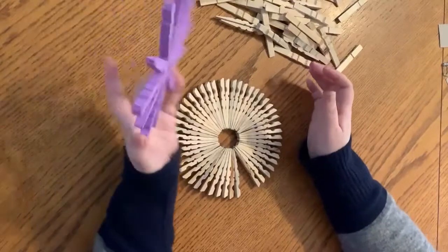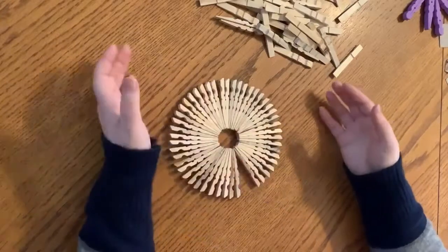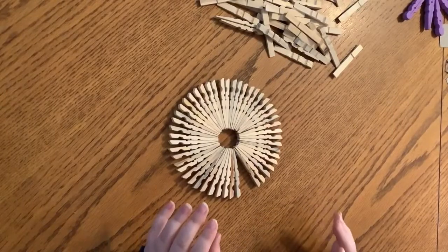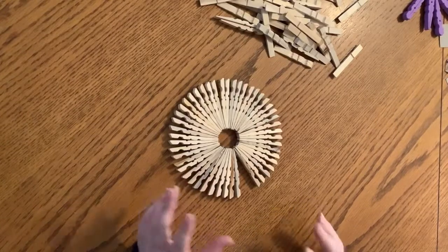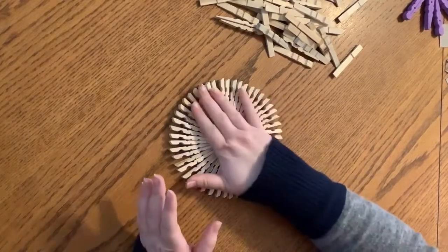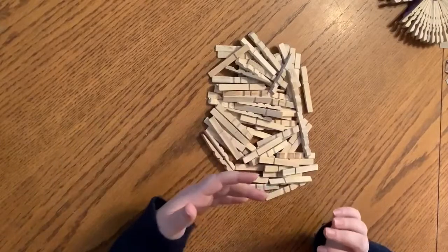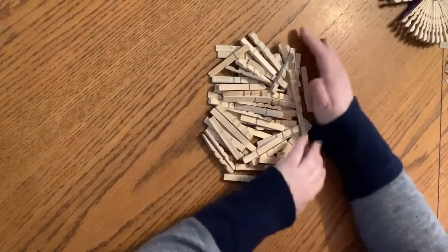The designs that I have done are trivet designs, things that you can use to put hot plates, kettles, dishes on. However, if you do this design for a trivet, beware of what you put on it. If you paint it, it may burn the paint sometimes depending on how hot the dish is. So just be aware of that possibility. I'm going to do another basic trivet design so you can see how I'm doing it, and then you can decide if you want to do a different design or different shapes or whatever. This is just so you know how to do it.